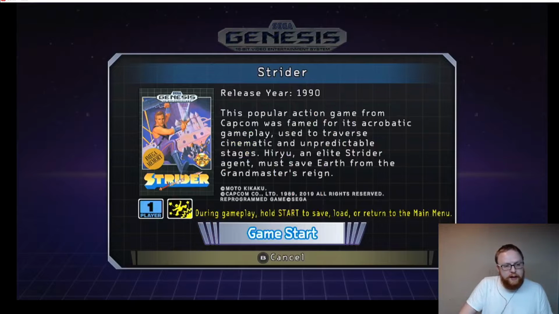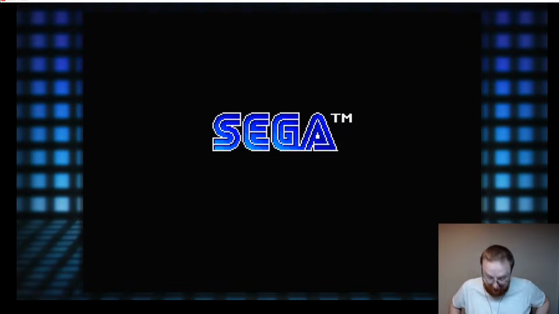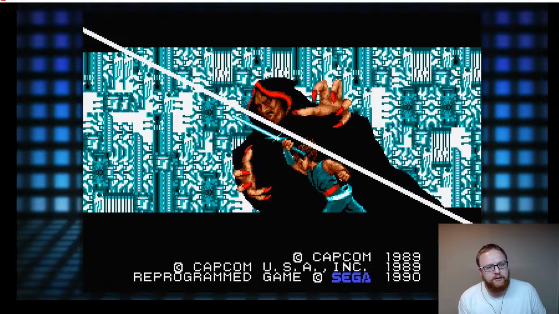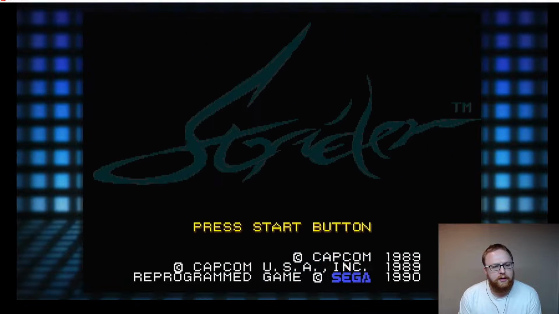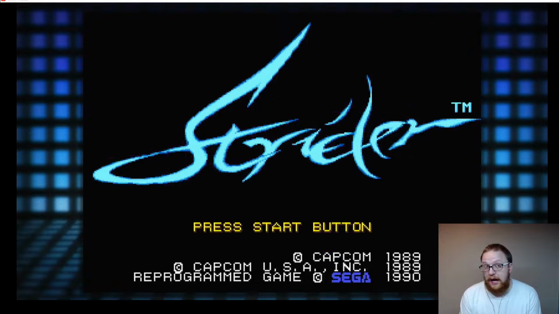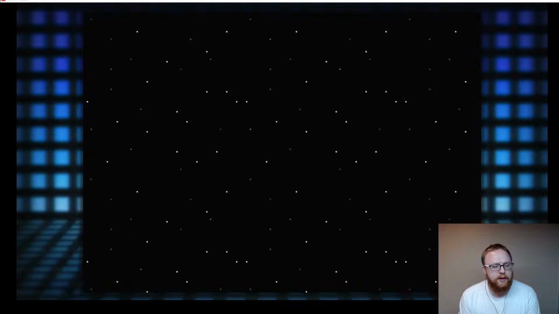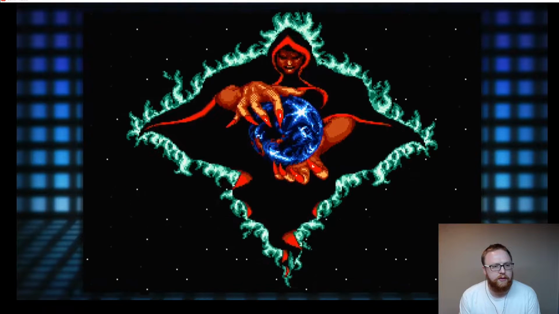Strider was another one of those games that we actually had. I actually might have a save on this. No, I do not. Okay, here we go. Strider was another one of those games that we got for the Sega Genesis back in the day. And it was a fun game. I don't think I beat it even back then, so it's going to be interesting to see what we get here. Oh, that is the start button. I know this is kind of like a cult classic or whatever, but we'll see for ourselves.